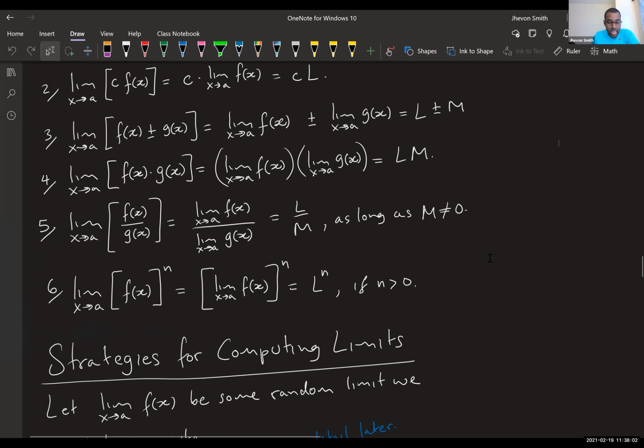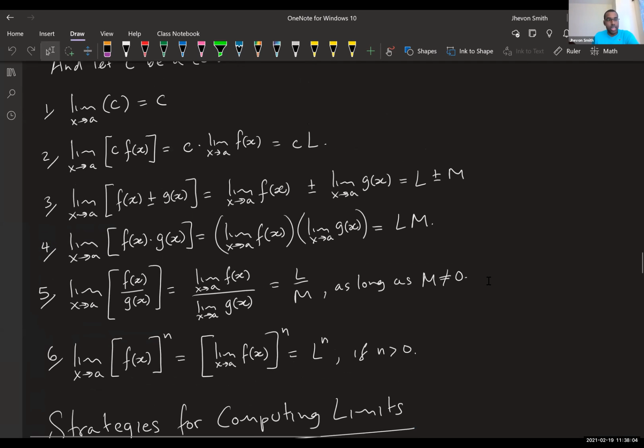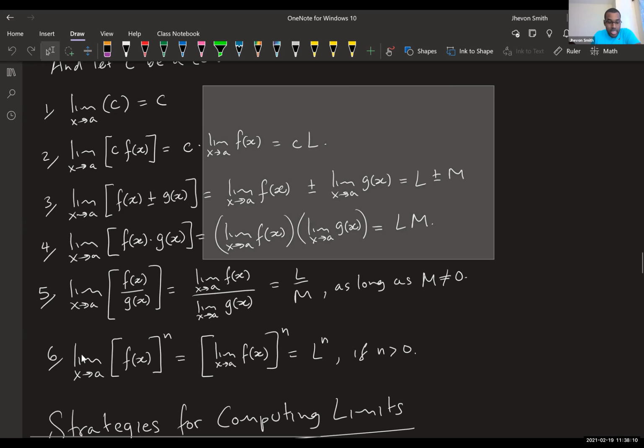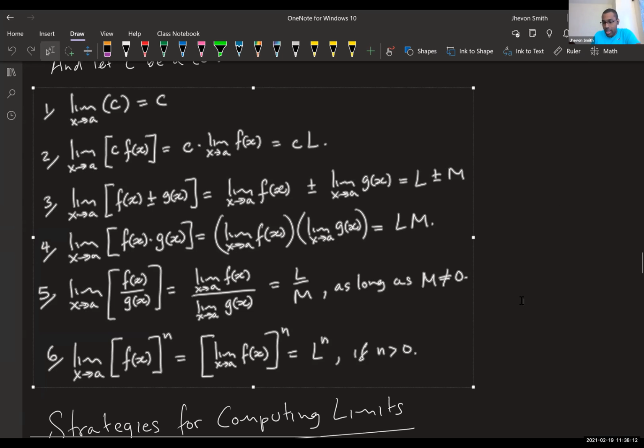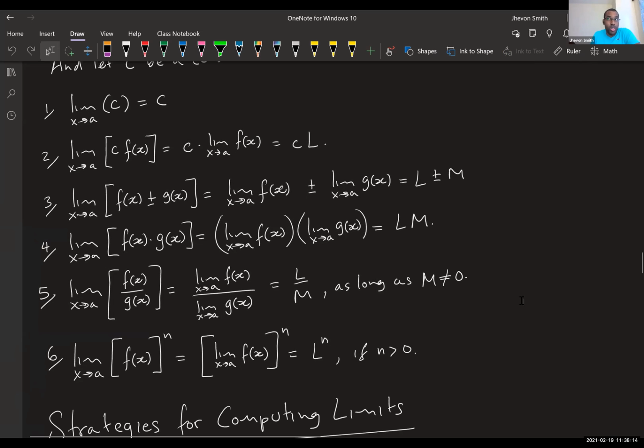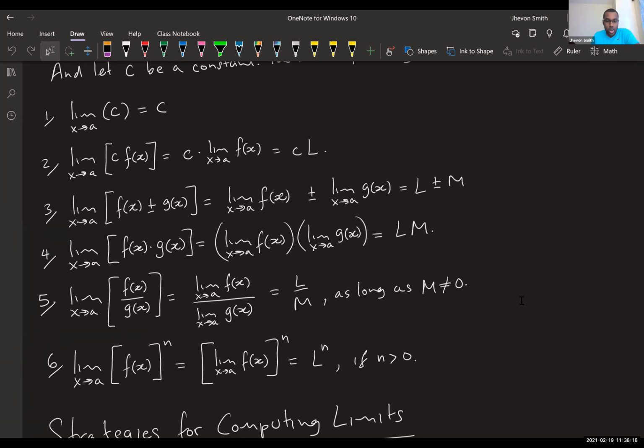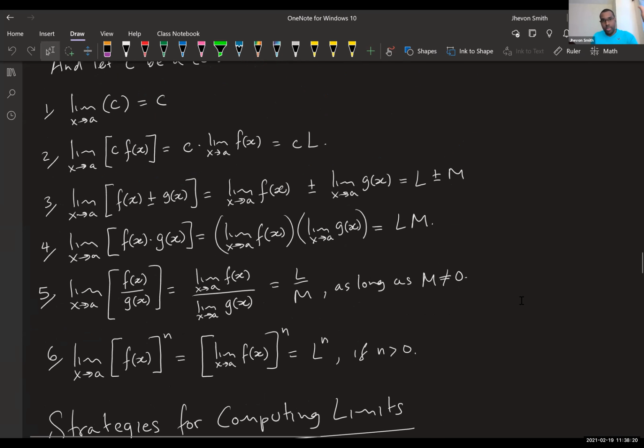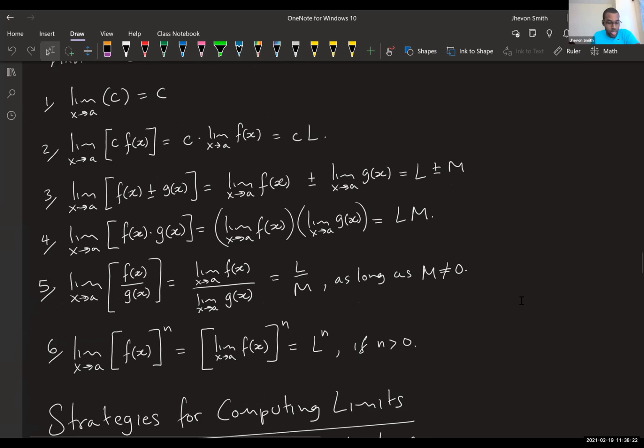Limits can also move in and out of powers. This includes radicals. So I can move a limit symbol inside a radical, outside a radical. And yeah, it's all golden. Limits have very, very nice properties. Almost anything you think you should be able to do with a limit, you can do, as long as you're obeying the overall definition of a limit. So that's pretty cool. Limits are very nice.